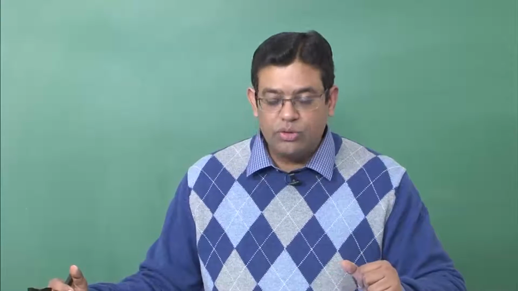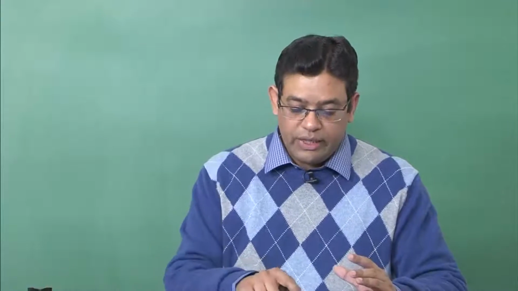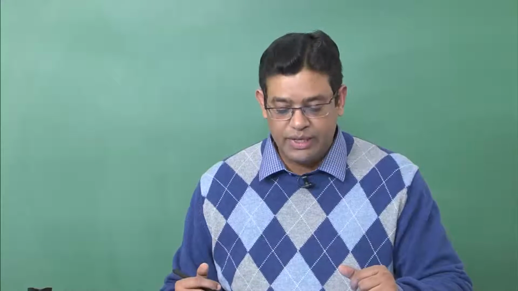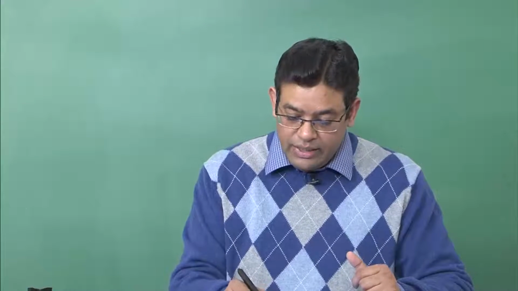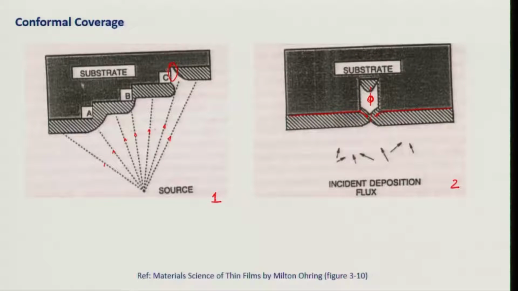One way to do this would be to rotate your substrate. If you rotate your substrate, this edge or this corner of the substrate will move in some time and come on this side, where it will get exposed to the flux. That is one way. Or you can have a directional source, so that all the flux goes in from this side and fills, and then use another directional source to fill from the other side. So, these are some practical solutions to overcome this.